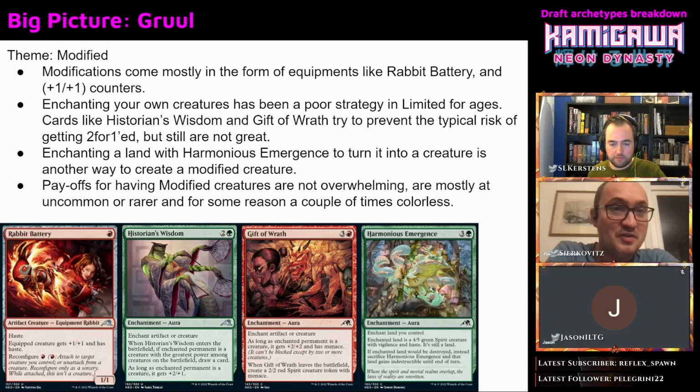But it will also be pretty good in Gruul, I guess, because making it into a big threat, there is not too much unconditional removal, so that's interesting. And the nice thing about it is that it triggers when it leaves the battlefield, so even if they bounce the creature or exile the enchantment itself, you still get the 2/2 red spirit, so that's pretty cool. I think this is something you drew attention to, that Harmonious Emergence aura that makes your land into a 4/5 spirit. This basically makes it automatically modified because it has an aura on it, so that's something interesting.